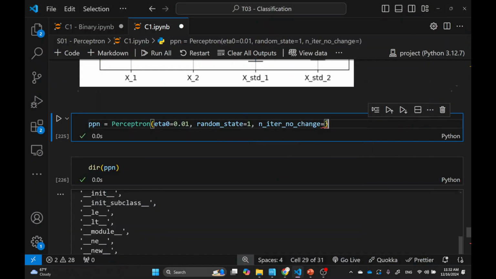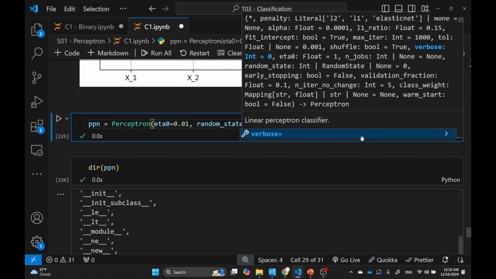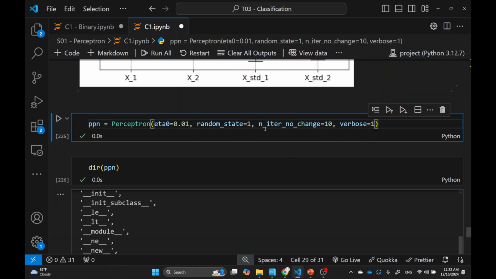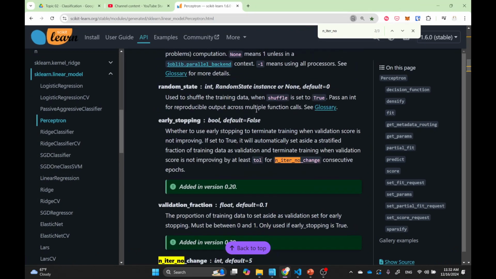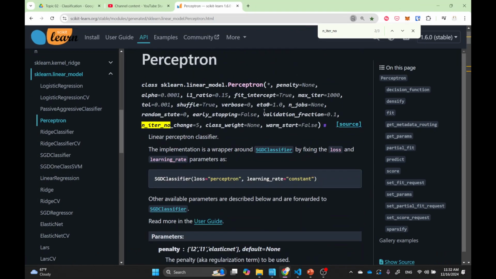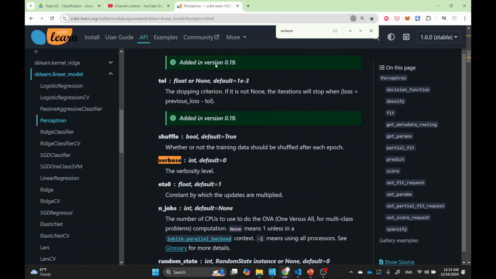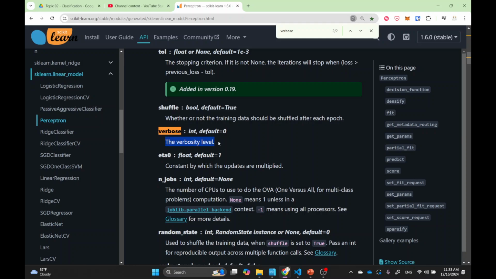I'm going to set it to 10. Okay. So I'm going to do verbose. Verbose is spitting out a lot of information. If you go back here, you can see verbose. The default one is equal to 0, but I guess the explanation is not that detailed. Verbosity level. So verbose means that it outputs a lot of things. If you set it to be 1, then it starts to output more information.